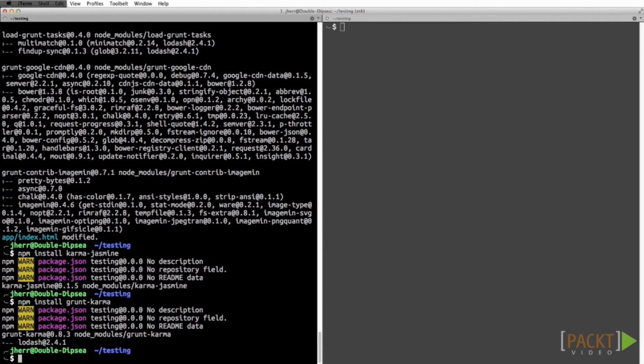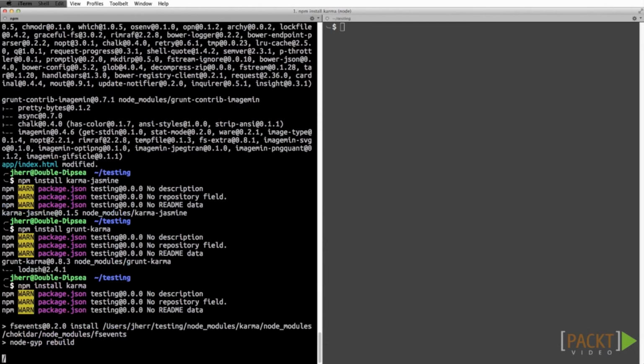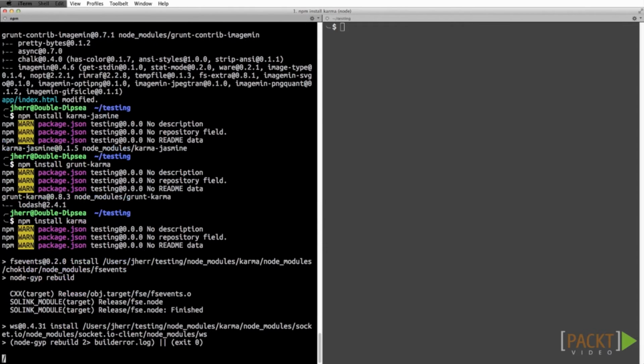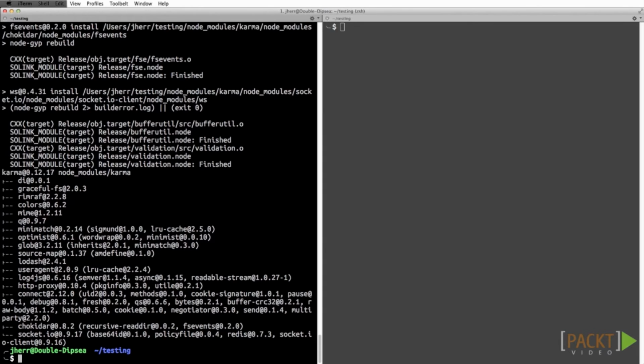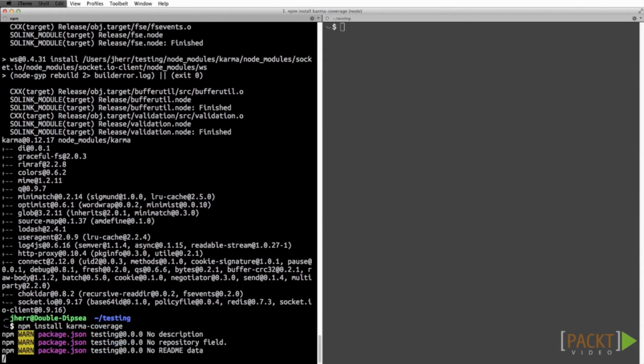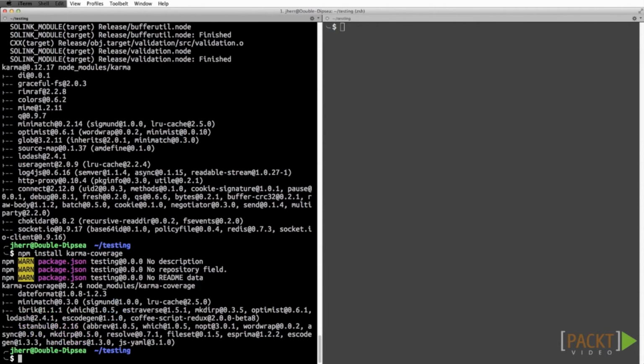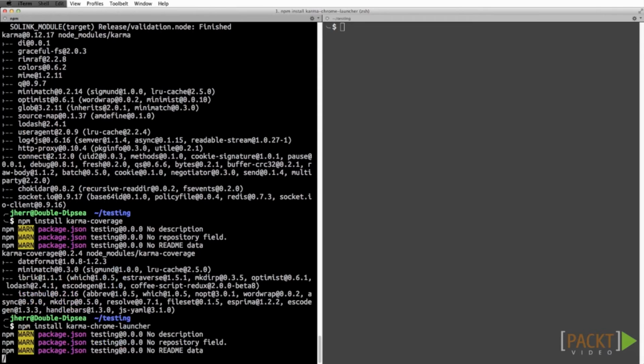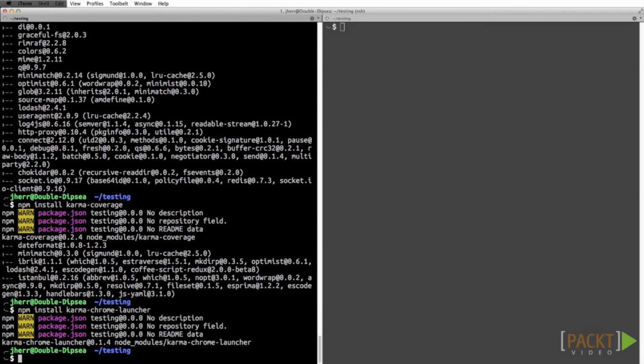So let's also install Karma. There's also a system called Karma Coverage that does code coverage. It tells you how much of the system in terms of percentage your tests are testing. And finally, there's something called Karma Chrome Launcher. This isn't required quite now, but this is for the end-to-end tests coming down the line. This is going to help us launch Chrome automatically. I use Chrome. You can use pretty much whatever browser you want, but I prefer Chrome. So we're going to use Chrome in this course.